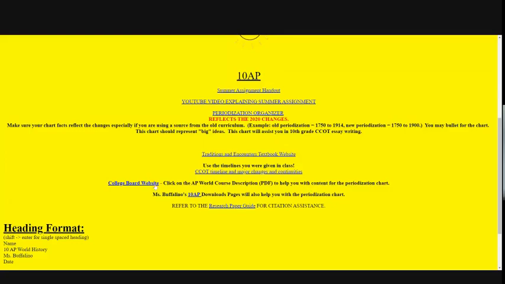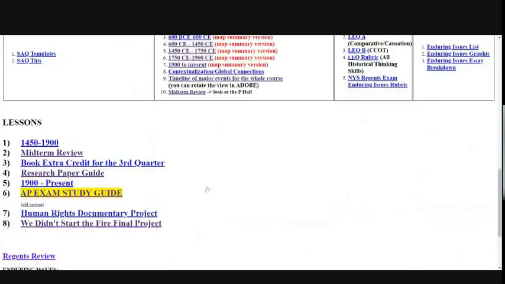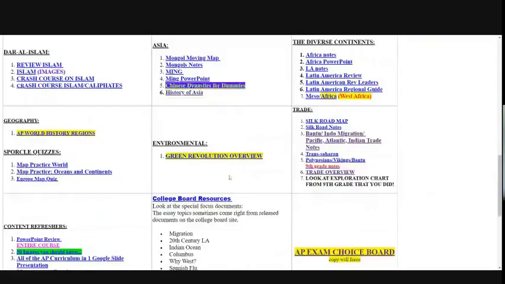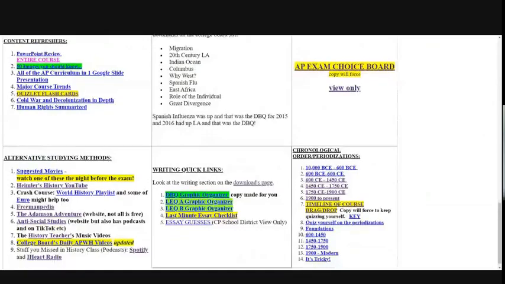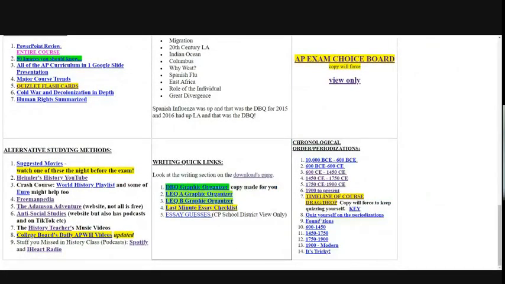You can also utilize the College Board website. The course description will help you. And I have a ton of stuff on my 10 AP downloads page that will help you as well, especially if you look ahead to the AP exam study guide. I have tons of goodies with chronological order and so on and so forth. Even though we haven't done it yet, look at all Miss Buff has for periodizations, chronological order. I have tons of goodies.